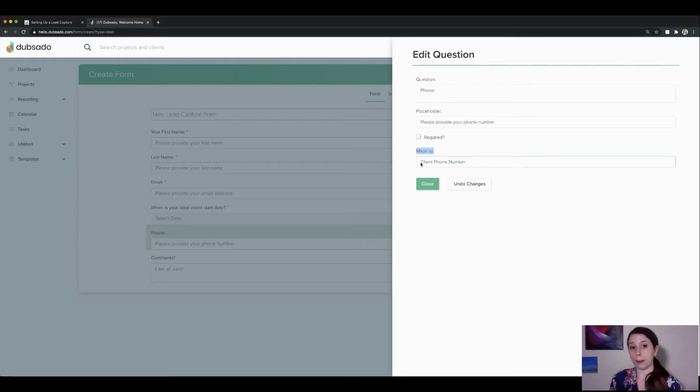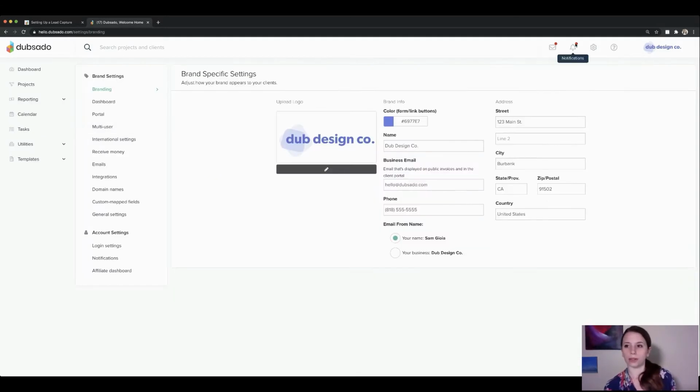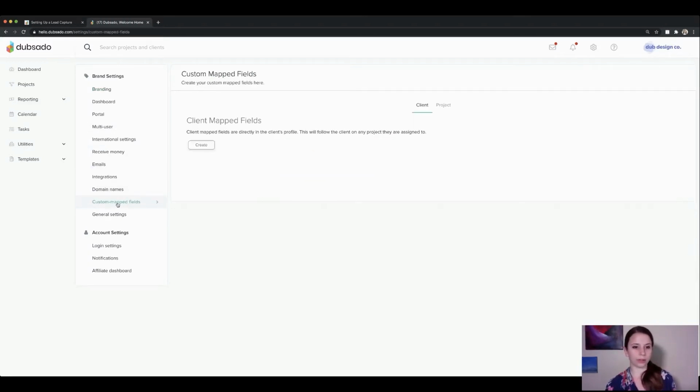There are custom mapped fields you can create. So you can create in your settings a custom mapped field, for example, for the guest count for an event. Inside of your settings, up here at the top, that gear icon, if we go to custom mapped fields, you can actually create special fields to store information about your clients and about their projects in Dubsado.